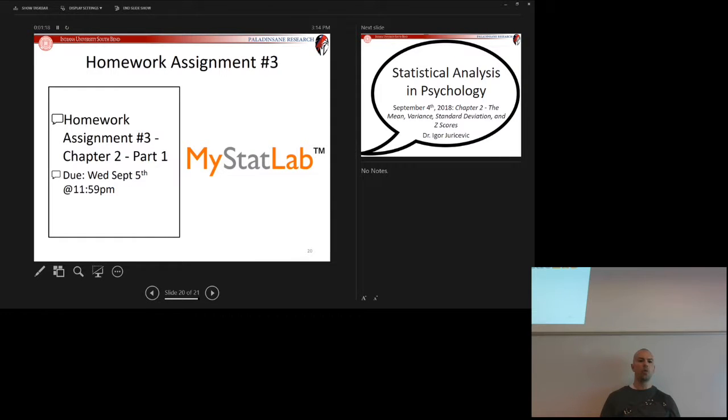Keep up to date with the homework. You are now ready to go on homework assignment 3, chapter 2, part 1. It's going to ask you to calculate means, medians, and modes. Do it in Excel. Again, at this point, it might actually be quicker for you to pull out your calculator and just do it by hand. I highly recommend against that. Use the Excel program, get some practice with that, copy and paste when you can, and remember that that is due by midnight tomorrow so that you're ready for our next class.